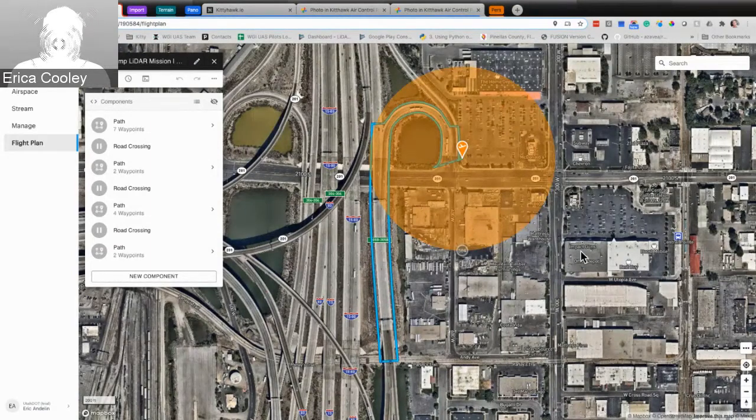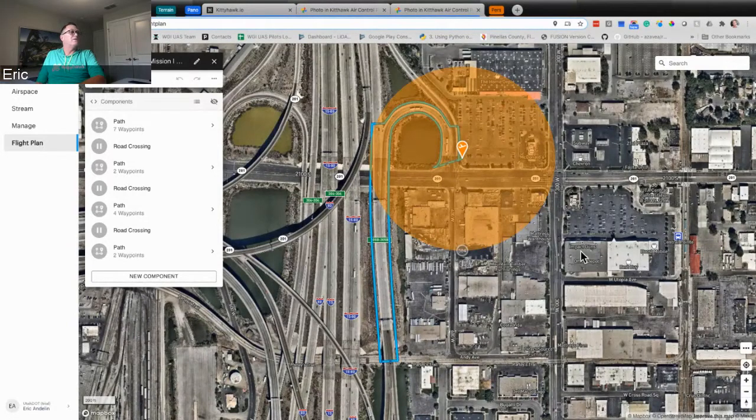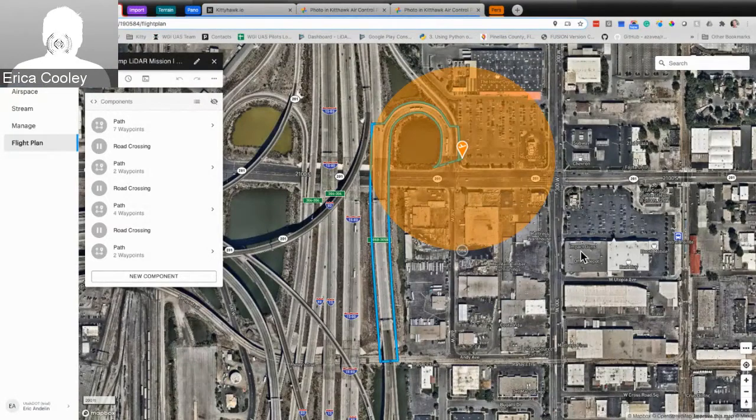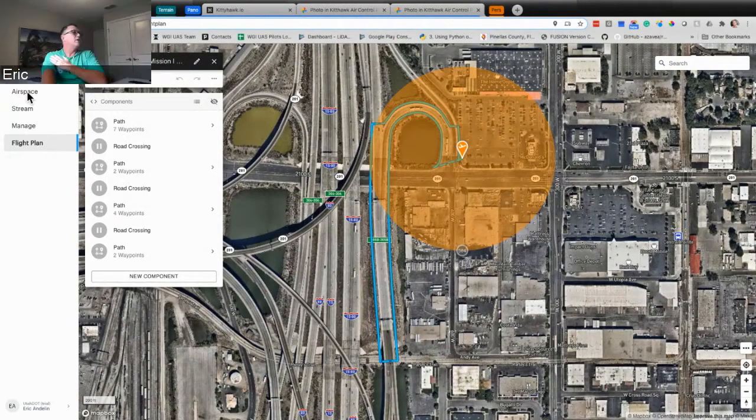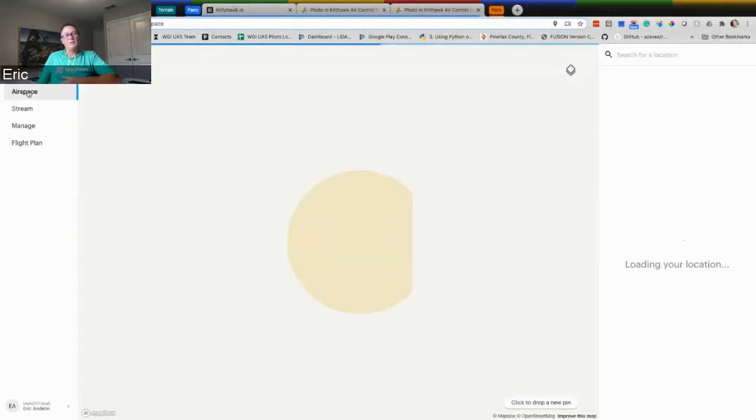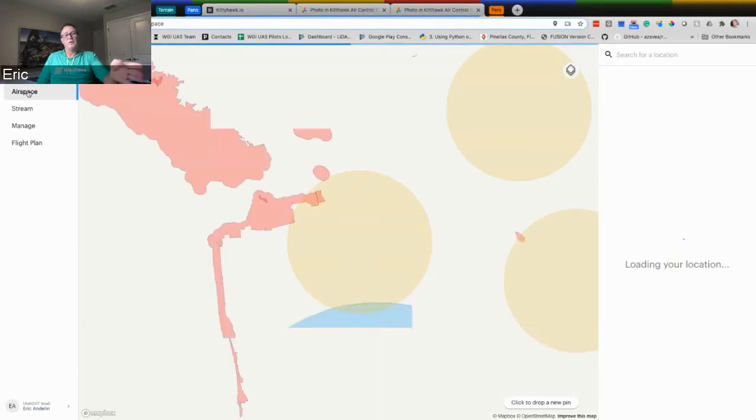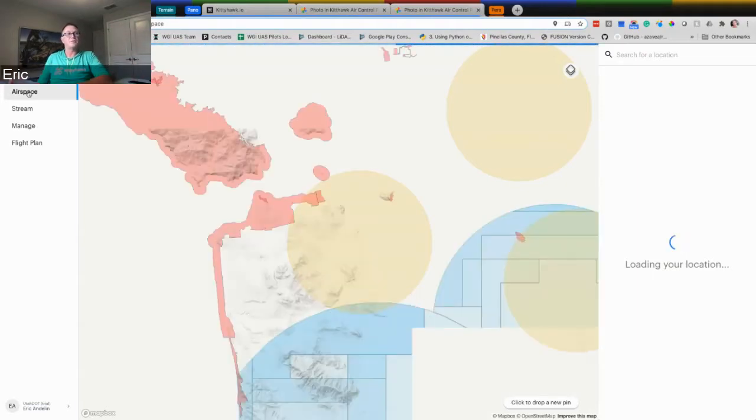Question about weather. Are you considering the winds and icing situations during the flight plans? We don't consider the winds and icing situations during the flight plans. This is considering it's a perfect day and you have that ability. Now, I will say that within Kittyhawk, whether it's the app in the field or here on the desktop, it will give you all of the current weather conditions for the area that you're in.